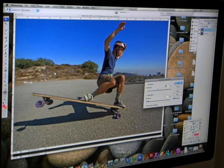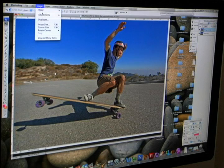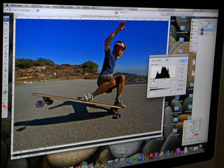Then for the highlight amount, I usually crank that up a little bit since it'll give you more contrast when I adjust the levels. Hit OK. And I go to Image, Adjust, Levels. Here I usually adjust the blacks first, which is on the left. It's all done by just the human eye. Then I come to the right and adjust the whites.